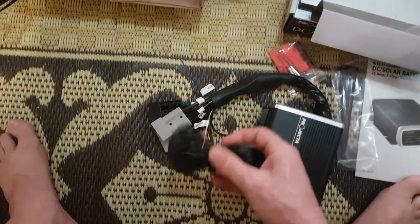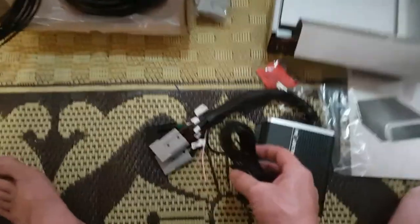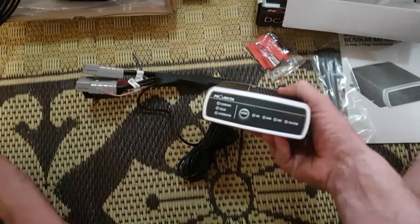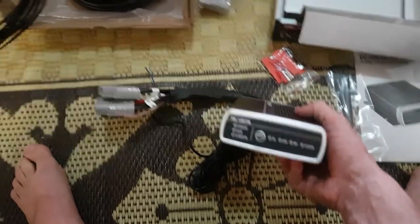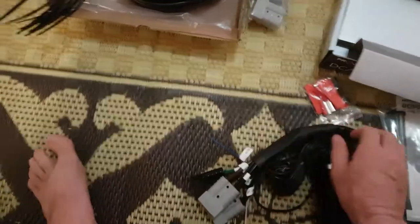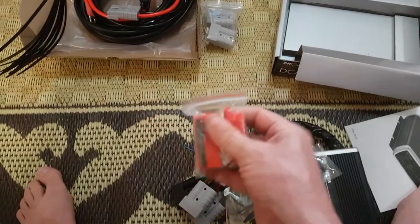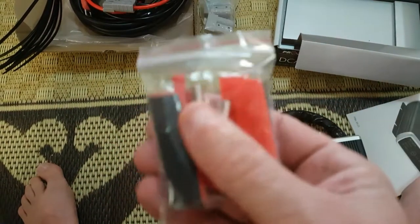I won't need to do that. The other one is your heat sensor — this one comes with a ring on it, and you can connect that to the negative wire on the battery that you're charging. The little DC to DC will either slow down or decrease the amount of amps or voltage it's putting into the battery so it doesn't overheat. You get a few zip ties with it, obviously a manual, and also some extra heat shrink, which I thought was pretty good.